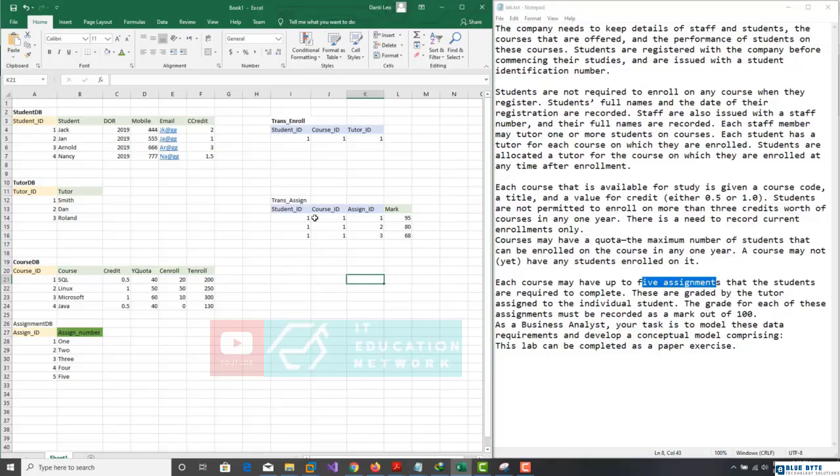Now, what about the total ID? Total ID, I don't need to add it to this table. Why? Because from the query, I can tell who the total is. See, I have student ID. I have now the course ID, one by one. So in this table, I have student ID, course ID. I can figure out now the total ID. And here, of course, we need to add day of enrollment to the course itself. And this is just a normal field. It is not a key at all.